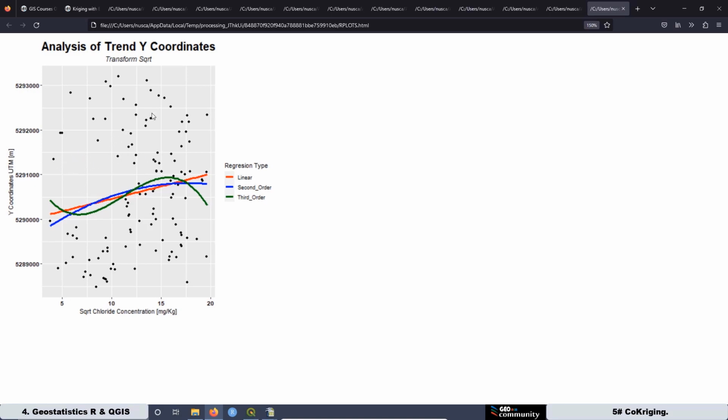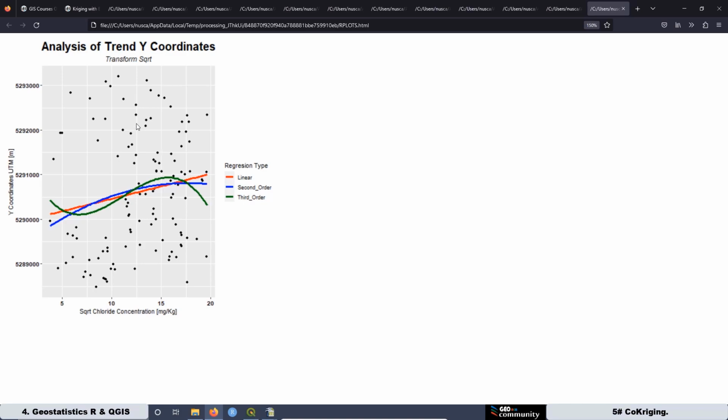Again, the data is randomly distributed, and the best fitted model is shown in the graph. However, the polynomials are not truly showing any trend because the data is randomly distributed. Therefore, in this case, we can consider that there is no trend in either the x or y direction.